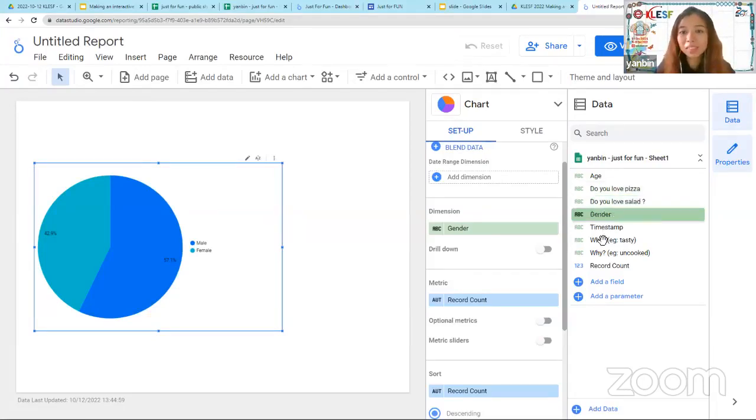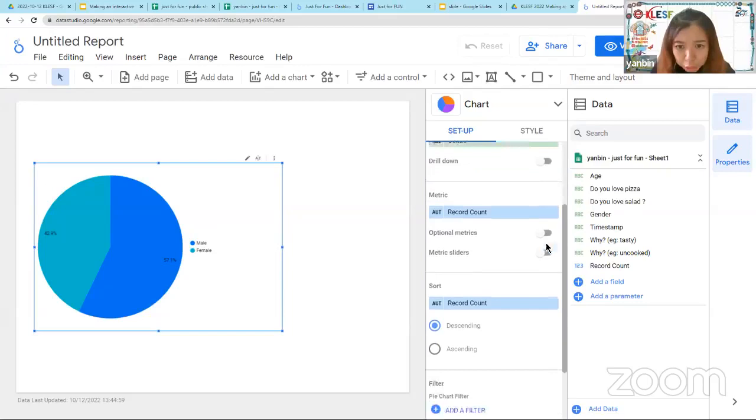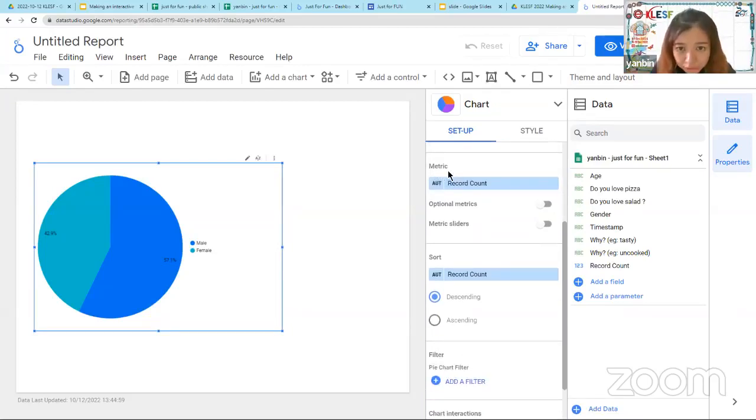That's it. Okay. Now another thing that I need you to ensure is this metric here. Metric means the value that you want to present over here. Okay, what is a percentage? Percentage is actually counting, right?